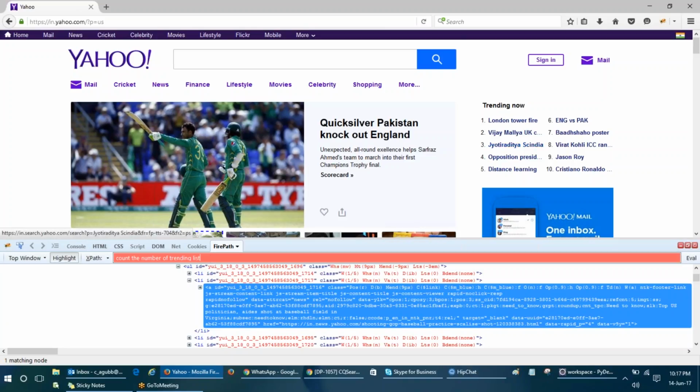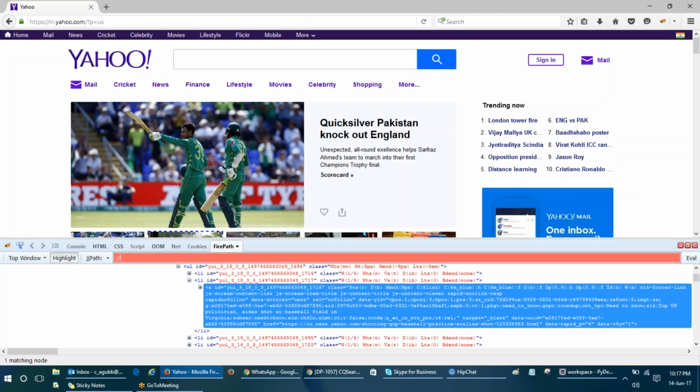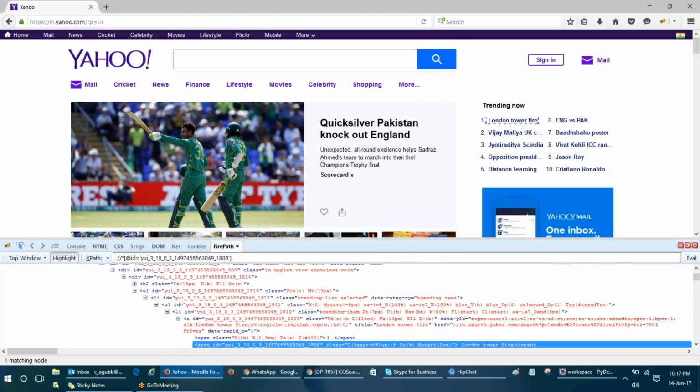I want to count how many trending lists are shown up here. I want to make sure my test case is that 10 trending lists should be shown. So I have to get the count and compare it with 10. So how do I get the count? First, I get a common XPath for all of these. Okay, so what is it like?